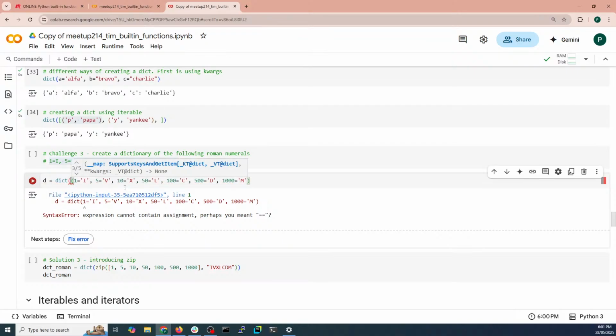So let's do a list of tuples. There's the first one. And that's why you need this way of actually creating it, because there could be some reason why the keyword arguments didn't work, which we just found.